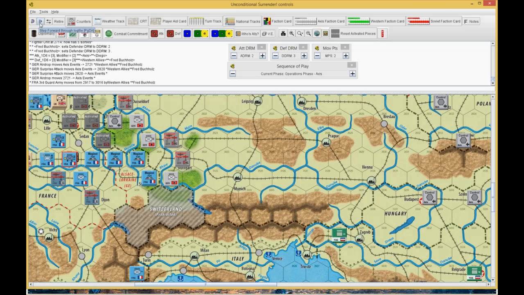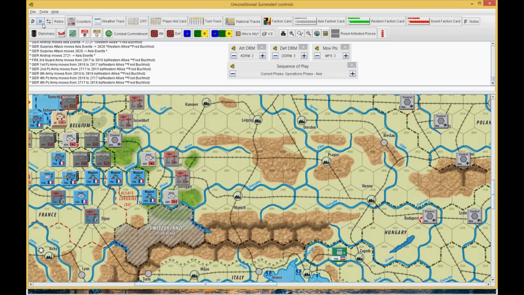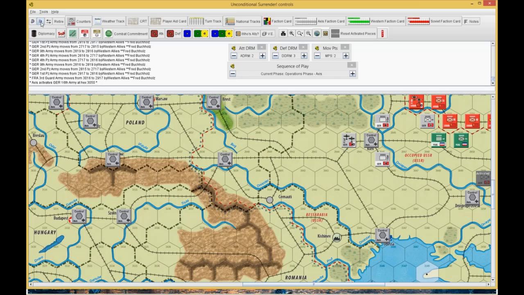Okay, now we're into Western Allies. I was showing him that that's one of the things he could have... What do we do here?